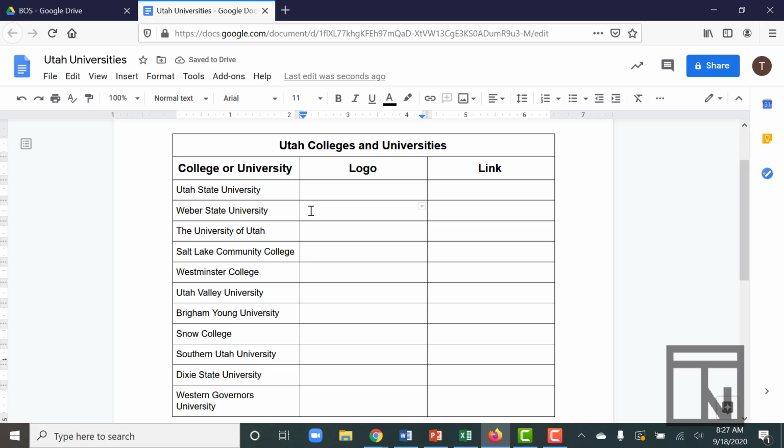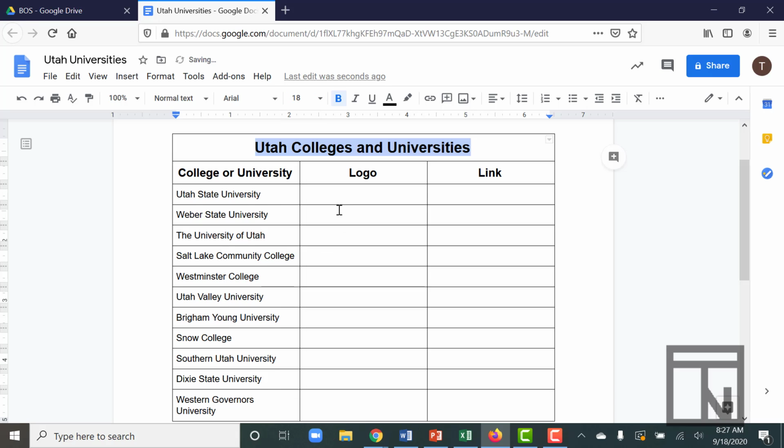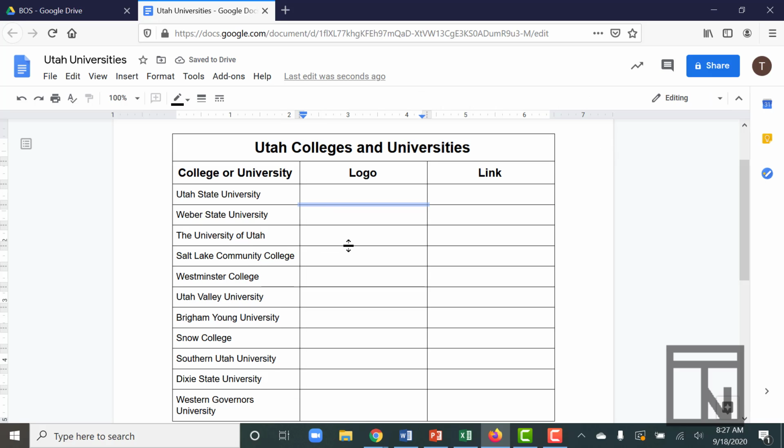Awesome. So now we have a title at the very top and we have the individual titles. Now the title at the very top doesn't really stand out because it's the exact same size as everything else below it. So let's highlight that text and make this cell just a little bit bigger. Let's make it a size 18. Then it stands out just a bit more as being our table title.